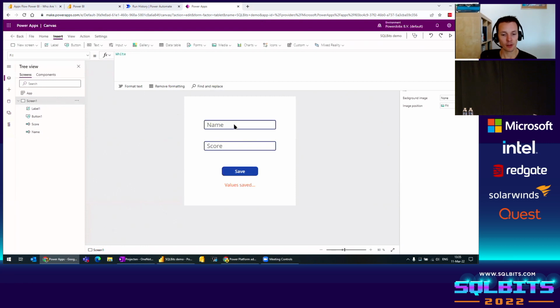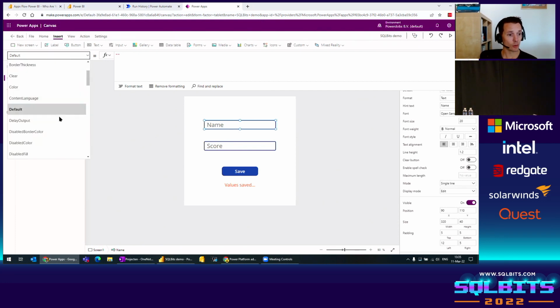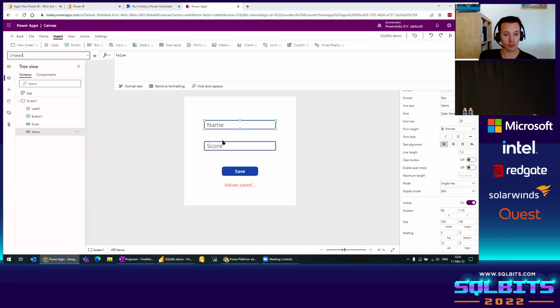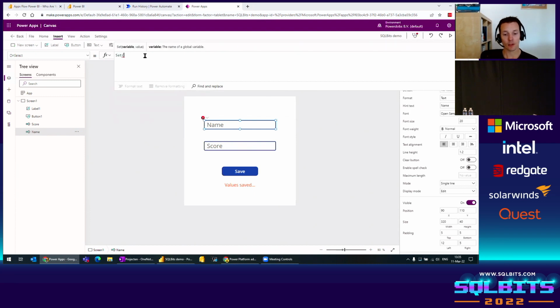So there's one thing I can do. Go to my text input, and with the onSelect function here. So whenever I select one of my two text inputs, I can set the variable again to false. So the variable show label.